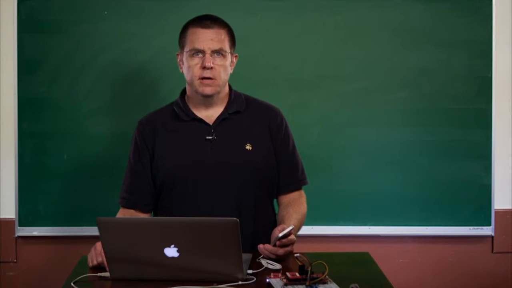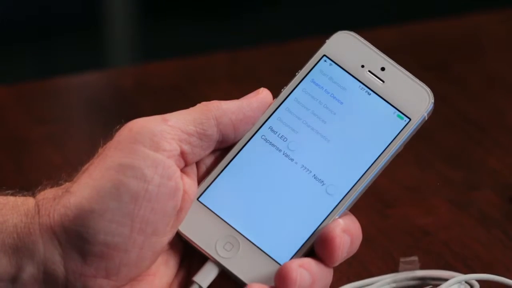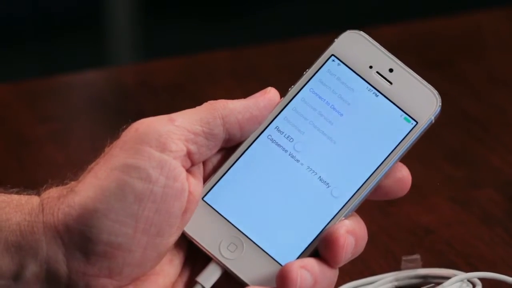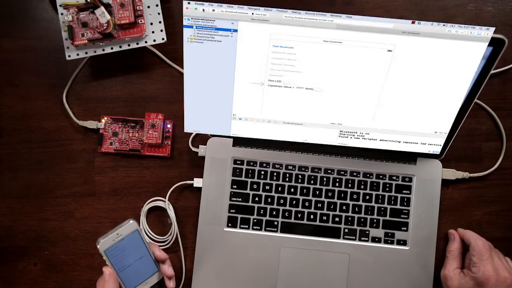Then I'll tell the CB Central Manager that I'm interested in listening for devices. So I'll start searching for devices. It immediately hears this device and registers that fact by displaying it on the screen.